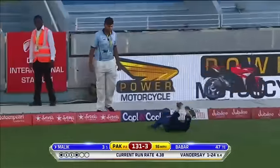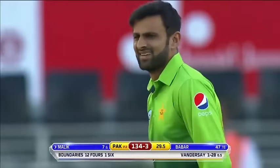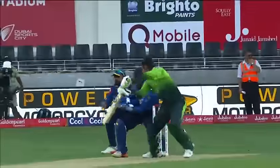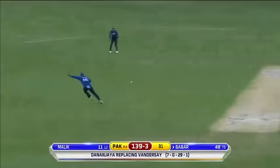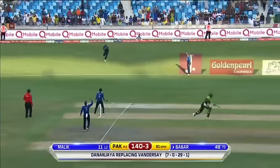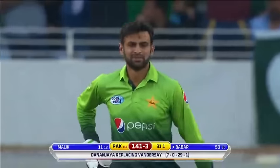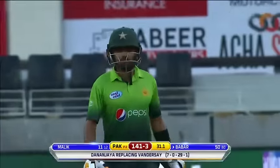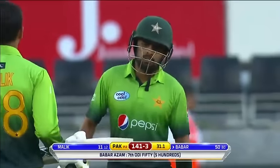Nice delicate little touch from Shoaib Malik. He'll get four — throughout his career he's played spin exceptionally well, using the pace on offer. Once he beat that short third man it was always going to go to the fence. Malik wants it — he'll get it. Very good running. Babar Azam reaches 50 off 82 balls with boundaries. Slow to start but quietly finding his fluency after a torrid Test series.